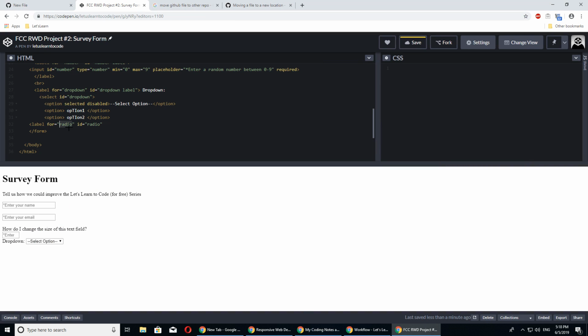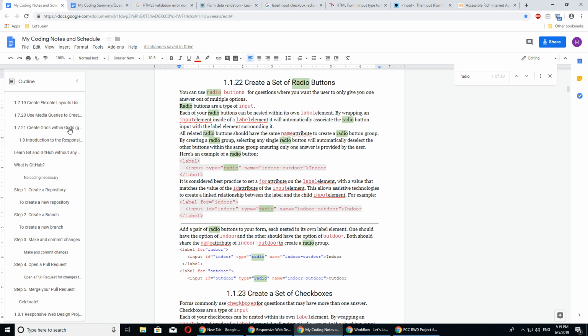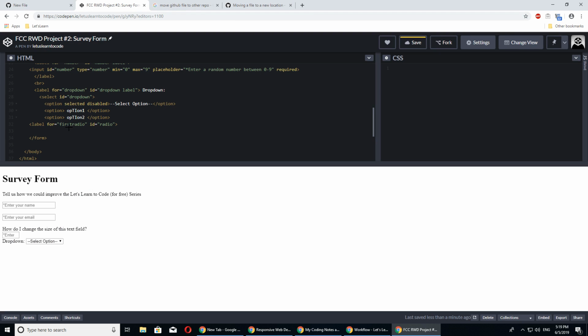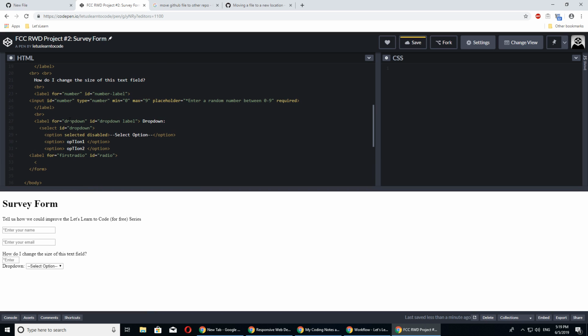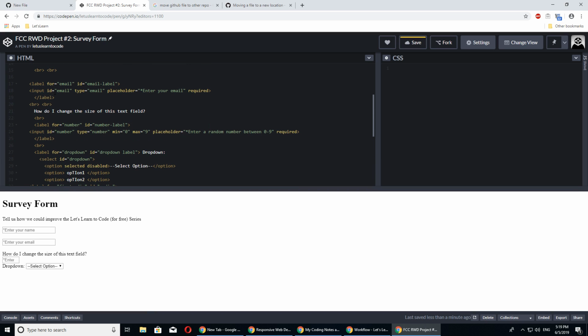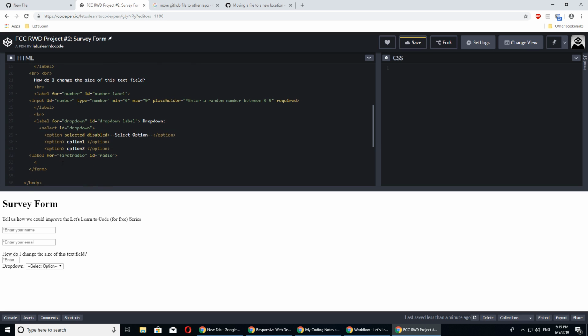So this is like, let's call it first radio. ID is equal to radio. Right. So this is just like the text inputs here, right?